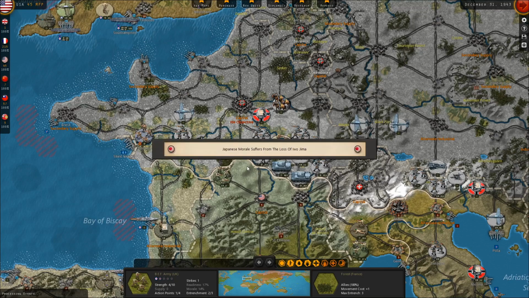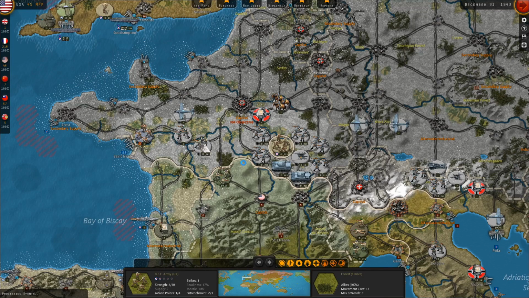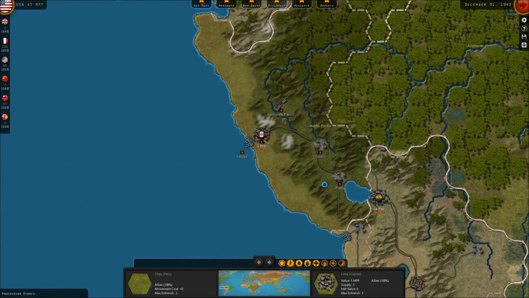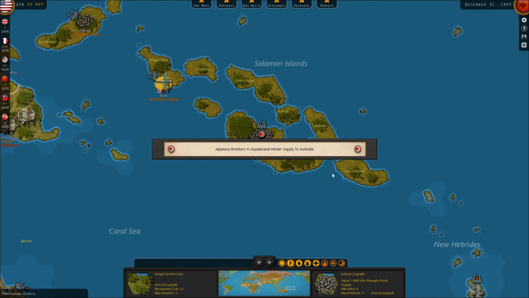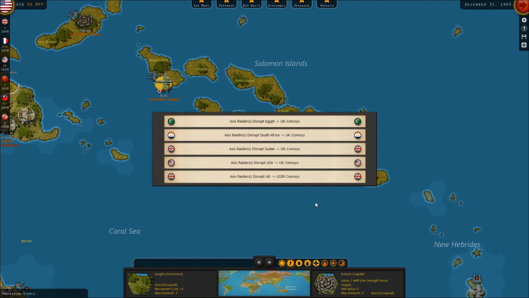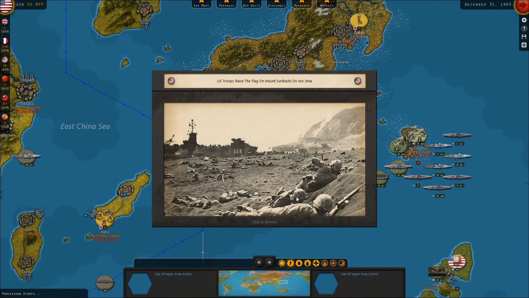BEF suffers attrition. Japanese morale suffers from the fall of Iwo Jima. Peru is joining the Allies, which is good, not because they're going to provide any real meaningful troops, but it's good for our income. Guadalcanal bombers hinder Allied supply to Australia. Axis raiders disrupt our convoys everywhere. U.S. troops raise the flag on Mount Suribachi in Iwo Jima.